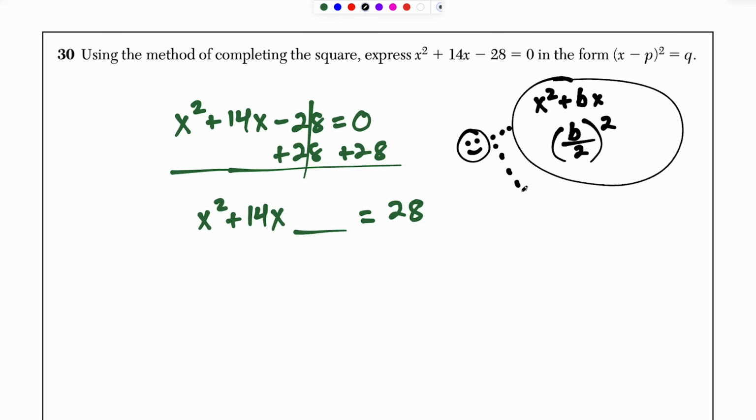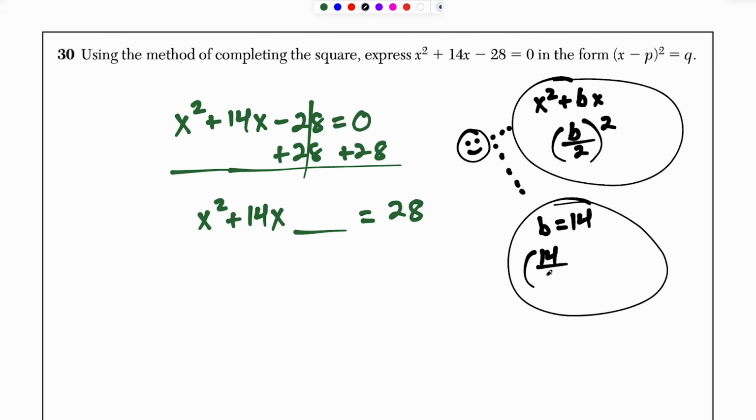So just always remember, for completing the square, take half of the b term, square it, and add that number to both sides. So in this case, we have a b value of 14. And one thing I want to point out, you use this technique when your quadratic is in the form of 1x squared plus bx. If there's not a 1 in front, then it's a little bit trickier. But for the Algebra 1 Regents, you're basically dealing with situations where you have a 1x squared. So I'm going to take 14, divide it by 2, and then square it. 14 divided by 2 is 7, and 7 squared is 49. So that's the mystery number that we're going to add to both sides.